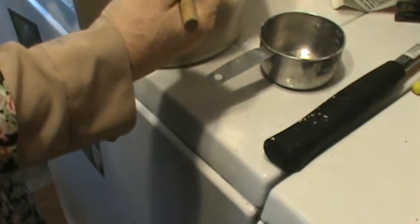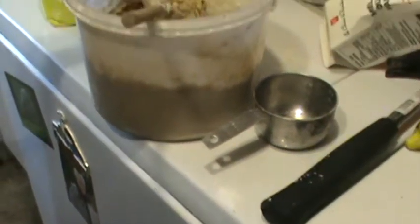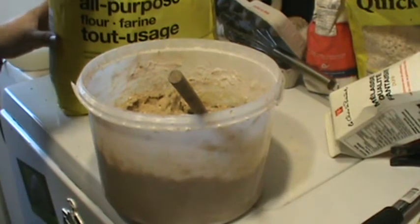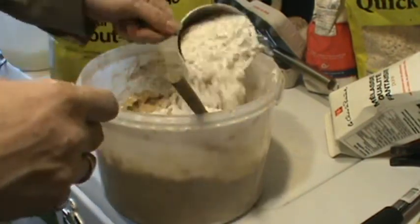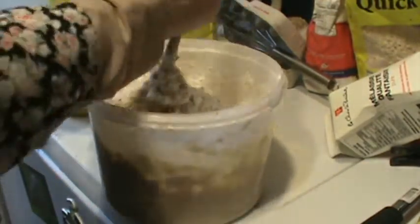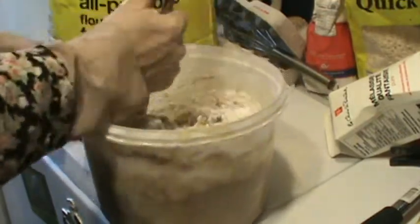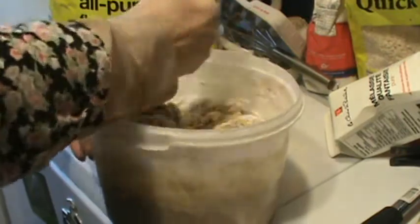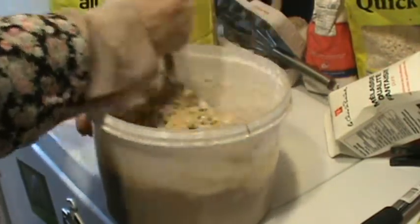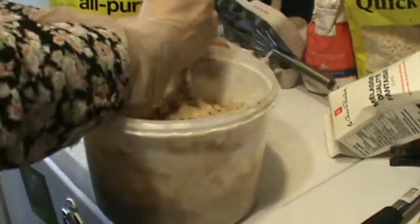Just do it great-grandma's way and you'll live a happy healthy life — unless you happen to be hit by the plague. Now that's very sticky — see how sticky that is? So we add more flour, that's what we do when it's sticky. The oatmeal seems to just kind of go between everything unless you add a very huge amount. Another good reason not to use a mixer is sometimes you break your mixer because you have too much stuff in the bowl.